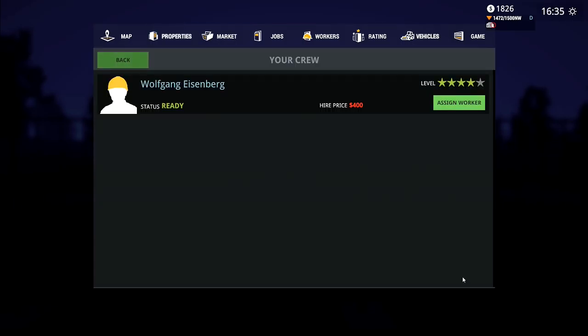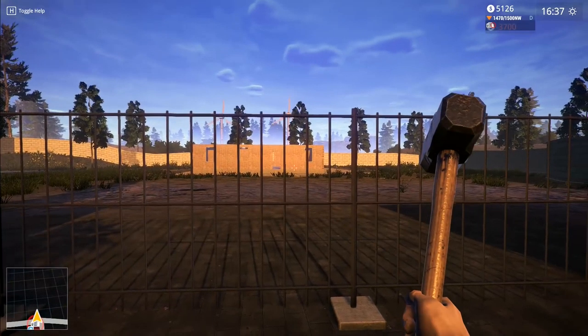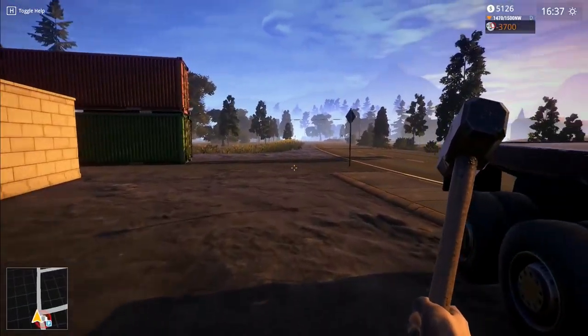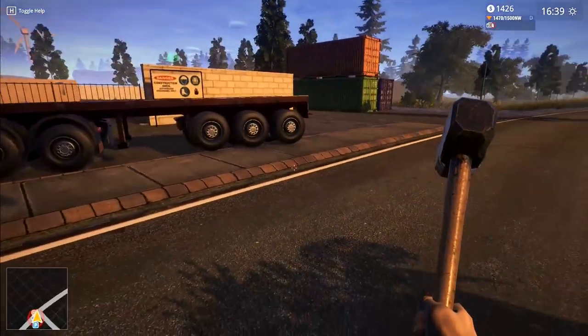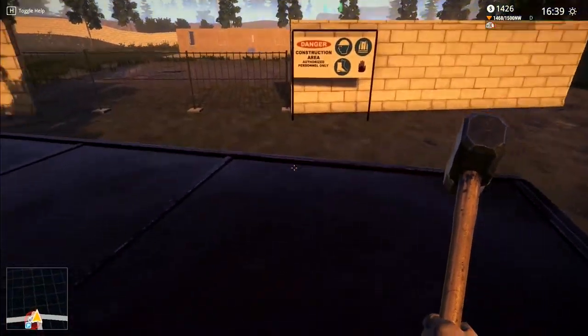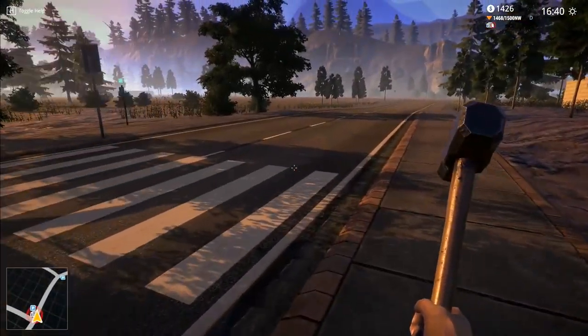We are going to go here. We're going to assign Wolfgang Eisenberg. Wolfgang, get to work. Thank you very much, sir. Thank you very much. I love the name Wolfgang. It is such an awesome name. I don't know why. There is something very, very pleasing about the name Wolfgang. I can't really put my finger on it.